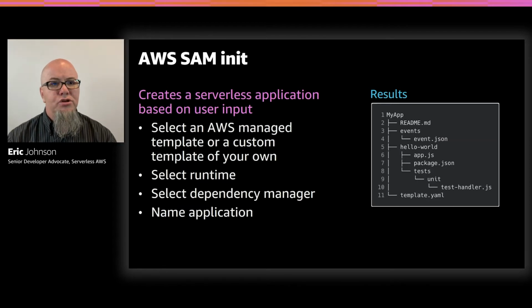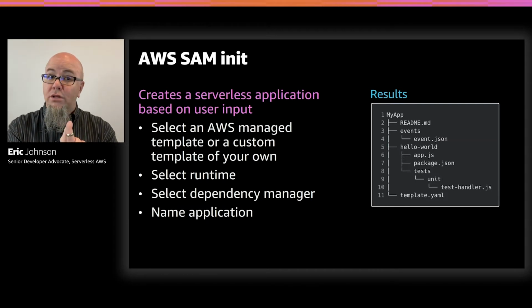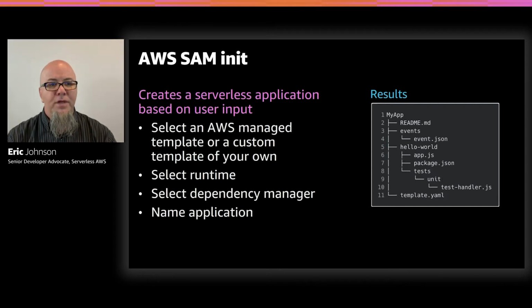You can see here the structure of my application, very simple. I've got a README with some instructions. I've got the events. If you're not familiar with serverless, Lambda is an event-based system, so you have to have an event to trigger the Lambda function. And so we create these events as test events for local testing, which I'll show you in a little bit.